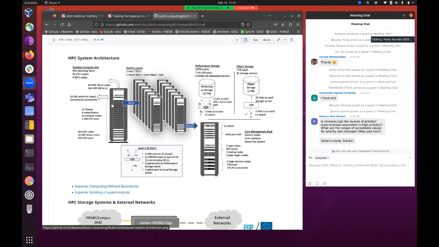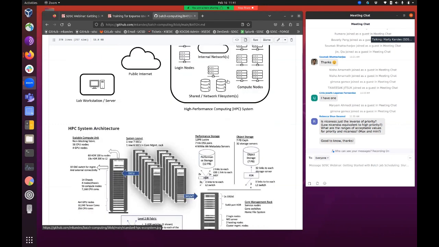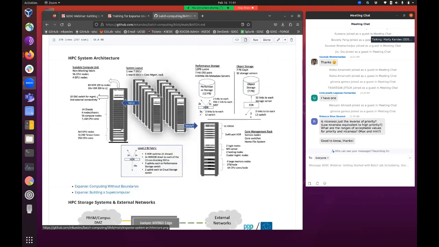All of these compute nodes are organized into racks of computers, with each rack having a network switch. Each of these computers is connected to a switch in each of these racks, and then each of those racks is connected to a larger switch that connects all of the nodes together so they can communicate with each other. This is important if you're running large parallel jobs, right? We've only talked about running single processes so far, but you can run multiple processes across multiple nodes on these systems if you have a parallel code that you want to run. And again, there are lots of details here.